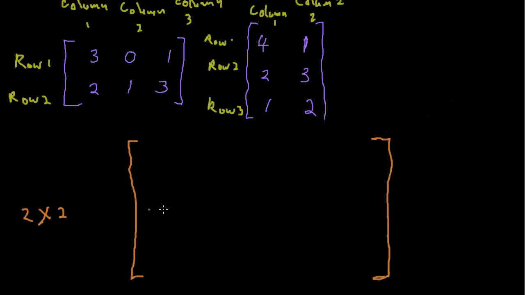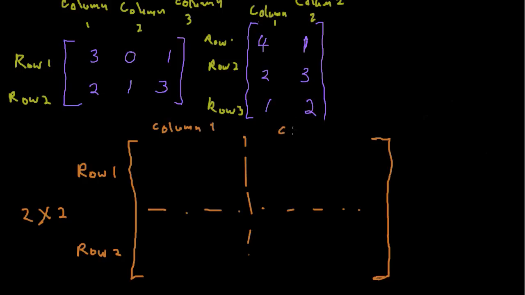And so let's delineate between the rows. We'll have two rows, and this is just a line between them. We'll have row 1 on the top and row 2 on the bottom. Typically you wouldn't put lines inside of your matrix like this, but I want to divide them up and show where the rows and columns are. And we said we're going to have two columns, so there's column 1 and column 2.